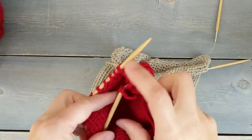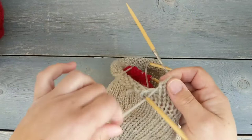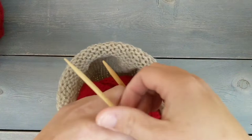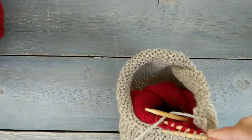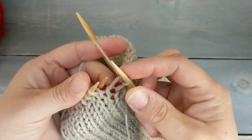Now I have my waste yarn off and all my stitches are on my needle. I'm going to pull up the liner so that it meets the top of the bag. You'll see why you want a long tail — we're going to do a knitting bind-off. This is a little tricky; I'm a continental style knitter so it may be easier for me. Since I hold my yarn in my left hand, this is comfortable. You're going to knit two stitches from each of these needles together, so now you have one stitch. Do that a second time — knit these two together.